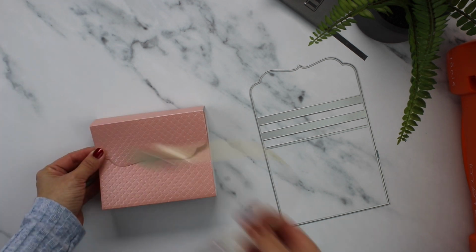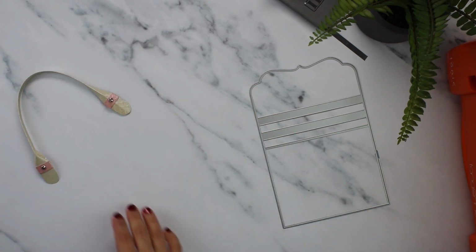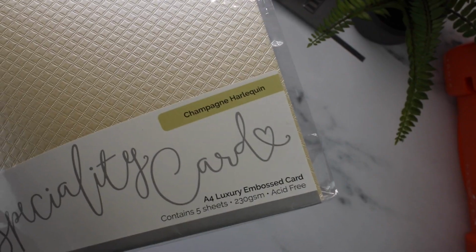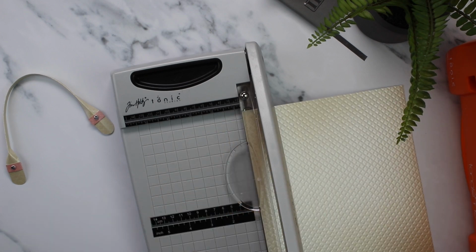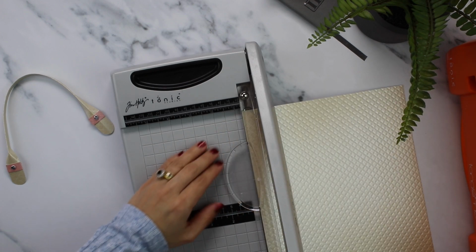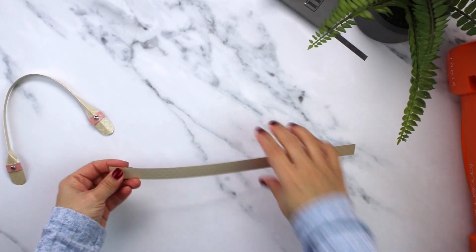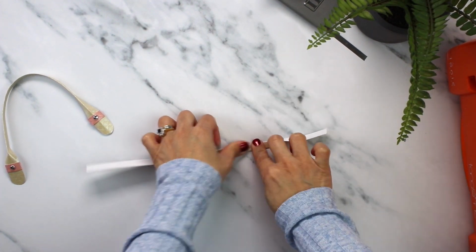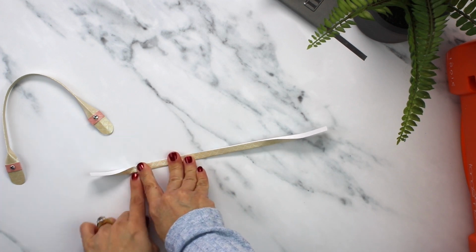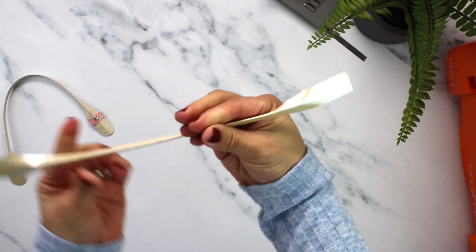So I'm going to start by showing you how I made these cute handles. So first I'm going to choose the paper, and I choose this paper here that is exactly the same paper included in the kit, but in another color. It's kind of a champagne color, ivory color. I'm going to cut this at 3/4 of an inch, and I'm going to use the full length of an A4 sheet of paper. I'm going to fold this in half, but I'm not going to fold the whole piece in half. I'm going to leave 1.5 inches from each side without folding.